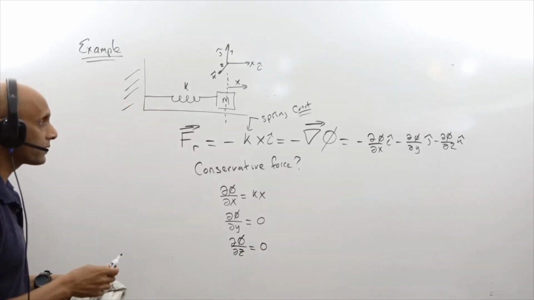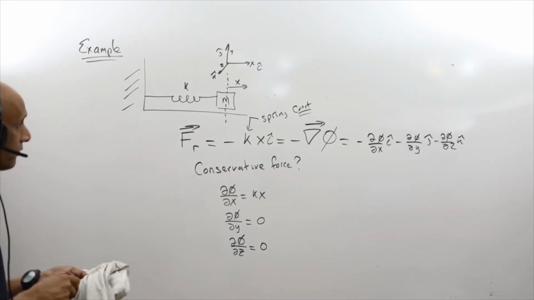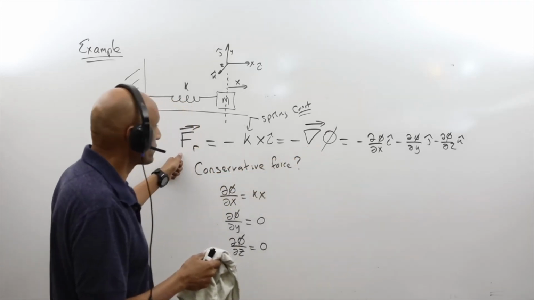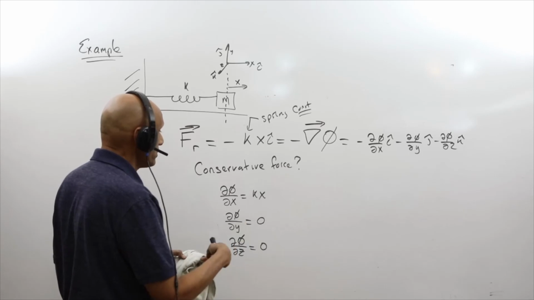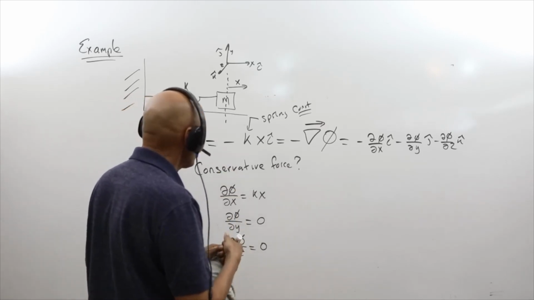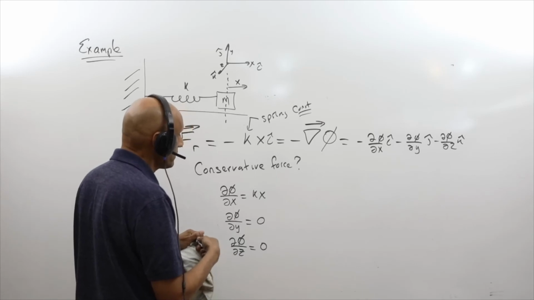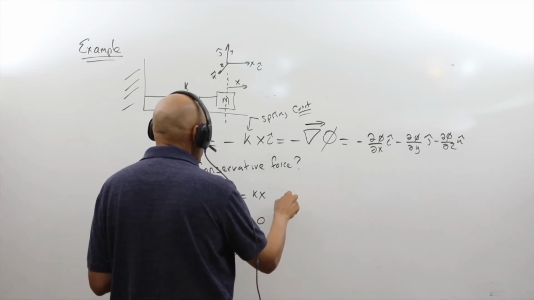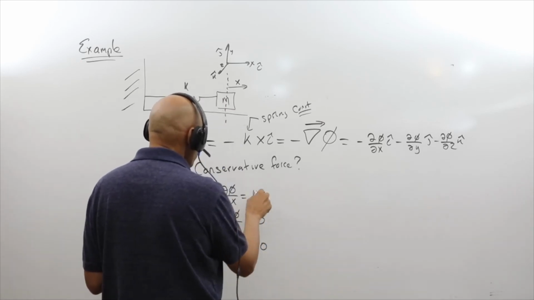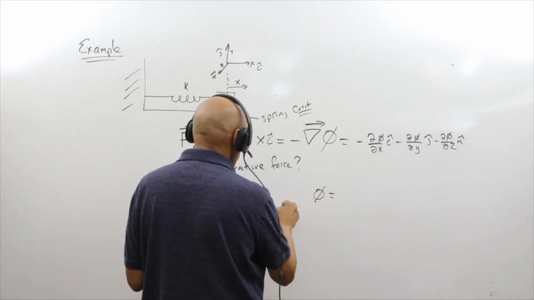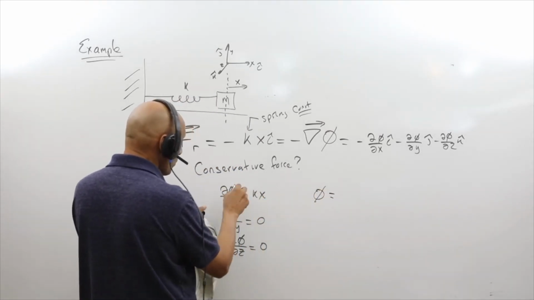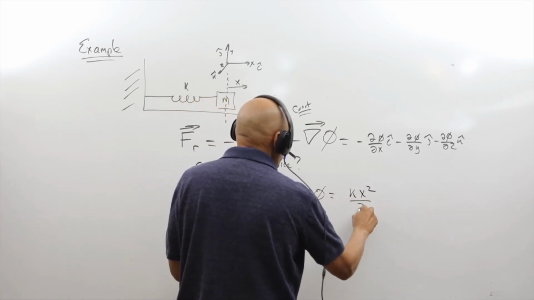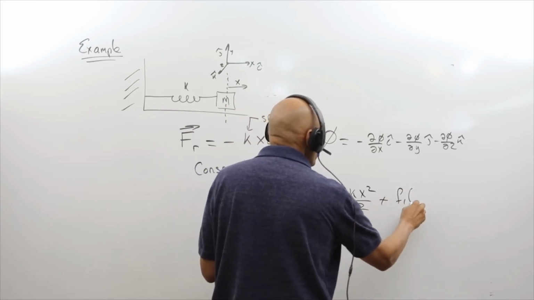This is not the preferred technique for calculating if it's conservative, but if we can find the phi, then we know F is a conservative force. So that's what I'm trying to do. I'm trying to find phi, even though this is not the preferred way. The more exact way is a little more complicated, but I'm going to try to find phi. To do this, I can take the antiderivative of the first equation, not worrying about y and z, so the antiderivative would be kx squared over 2 plus some function of y and z.